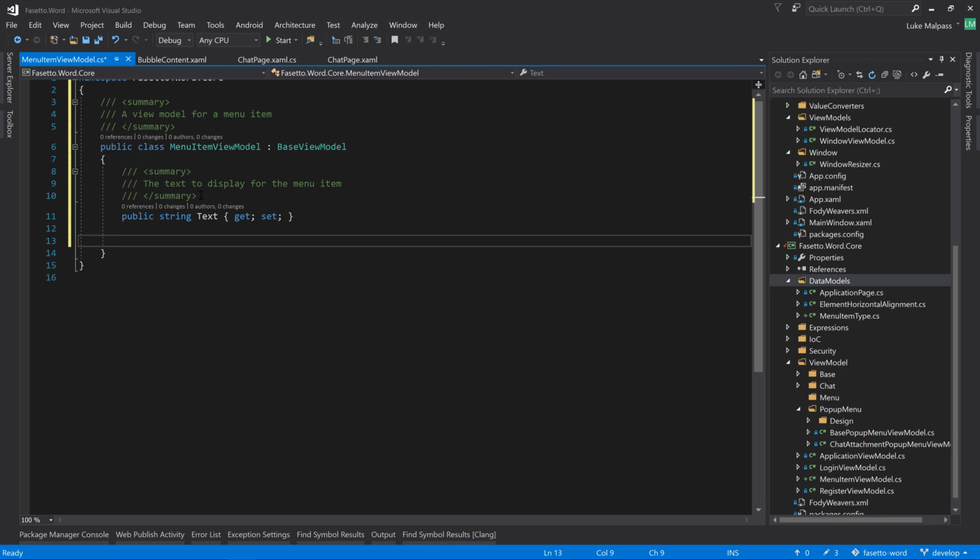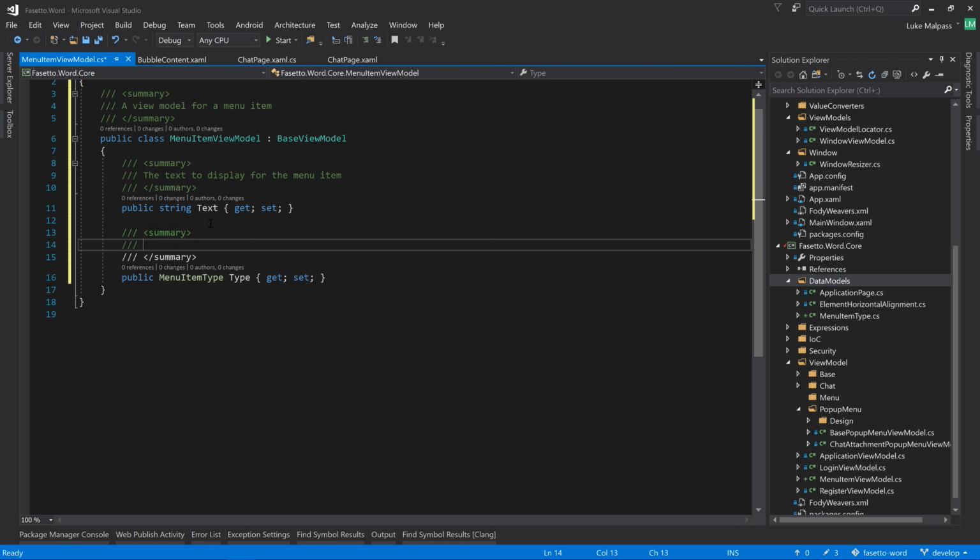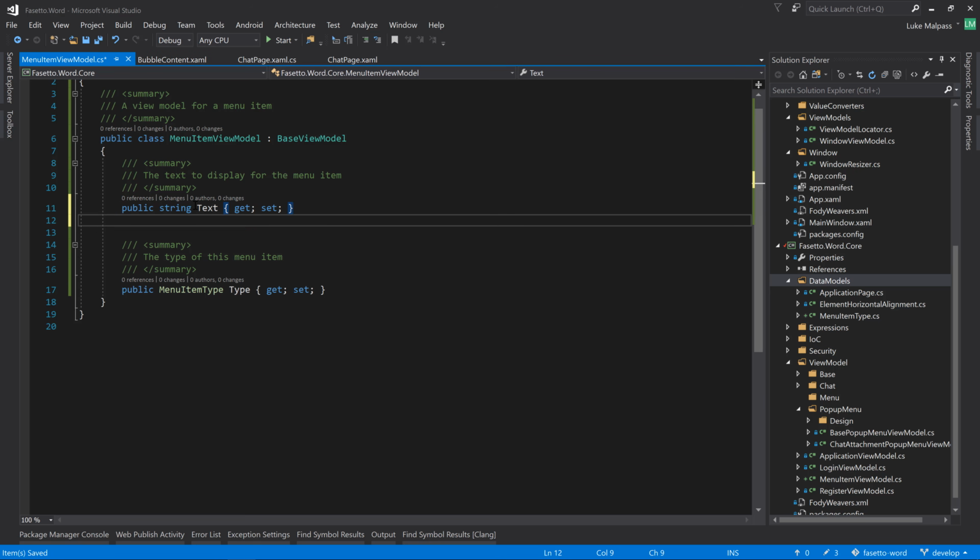And then we want to use this menu item type here, call it type. I think by default it's going to work out as 0 anyway, so we could set this to default text and icon for all of them, but that's going to actually happen anyway by default because it's 0, so there's no need for that at the moment. I think that's it. We've just got the text, and we'll have the icon for one that does display text and icon.